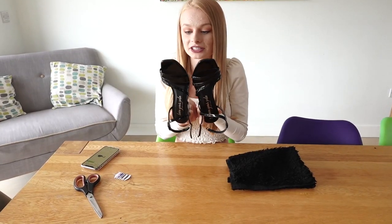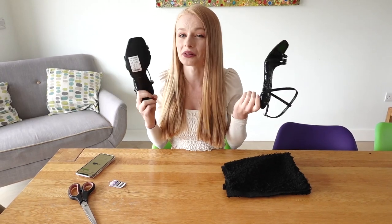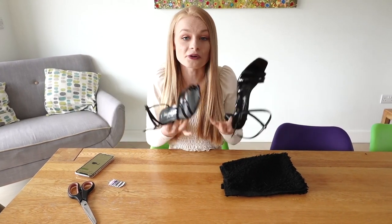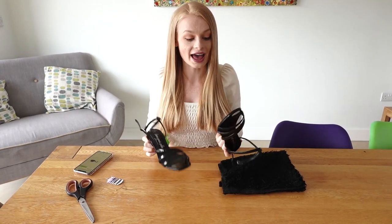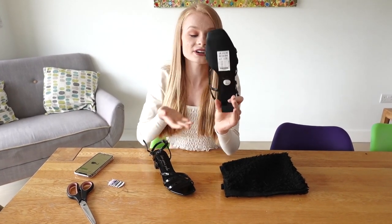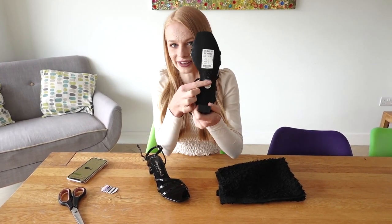The original price is £23.99 and these are from New Look, but I'm pretty sure I got them on sale as well. I basically got everything for these DIYs on sale, so they're all cheaper than the original price. Anyways, these are really cool and also they are vegan. What's really cool about New Look is they're actually working with the Vegan Society, which I think is so cool. So they have vegan stickers. Anyways, I just wanted to say that because I thought it was so cool.